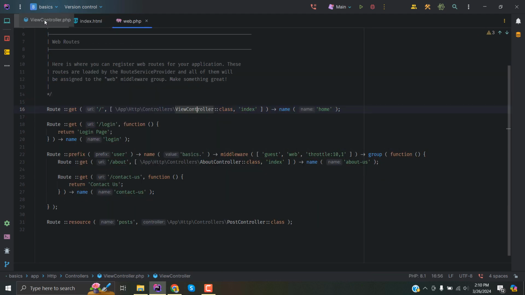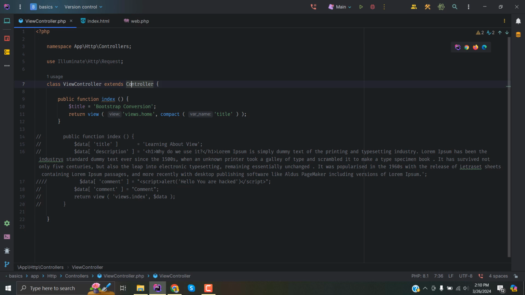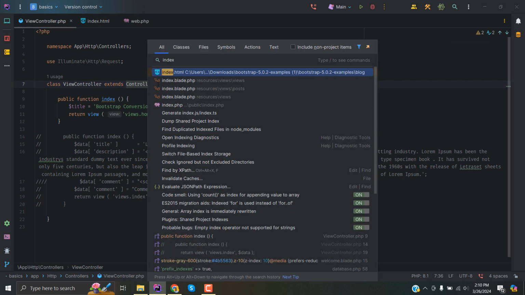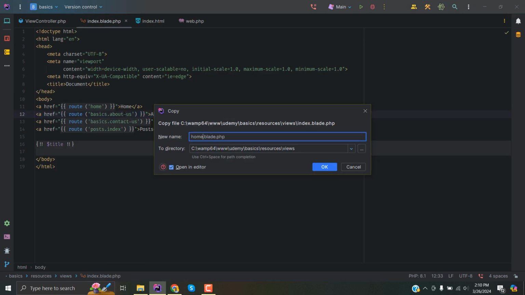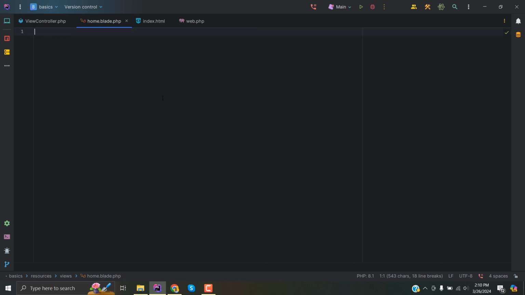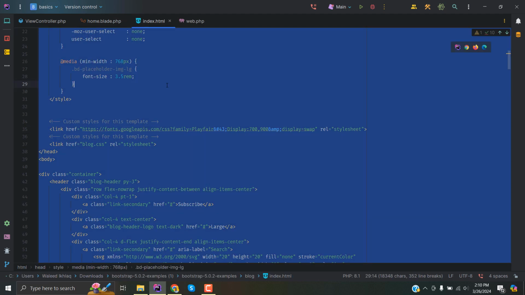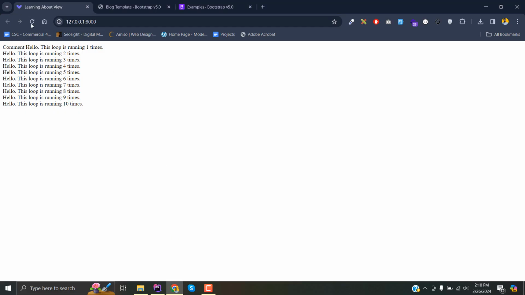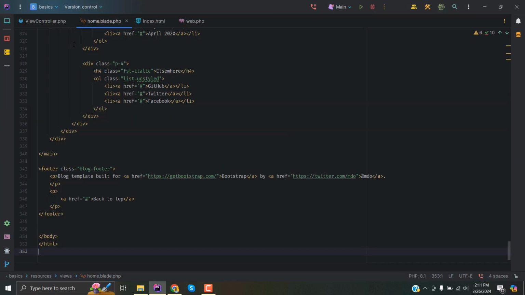Now let's create the home file. I will duplicate that index here as home.blade.php. Now let's remove everything from here, and let's copy everything and paste it. Now if I reload, I should see the content, but it will obviously be broken.